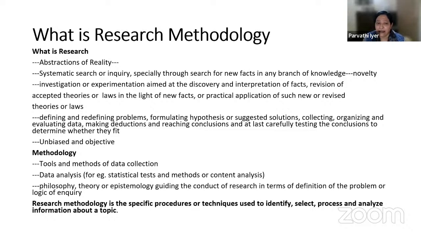As I said earlier, your tools and methods of data collection will differ depending upon whether you come from the sciences or social sciences. If you are from the social sciences, you would either administer a questionnaire or do in-depth interviews with your respondents, and then you will come up with some data, so you use certain methods. In the sciences, you would engage in the experimental method. So the first dimension of methodology is the tools and methods that you use for data collection.